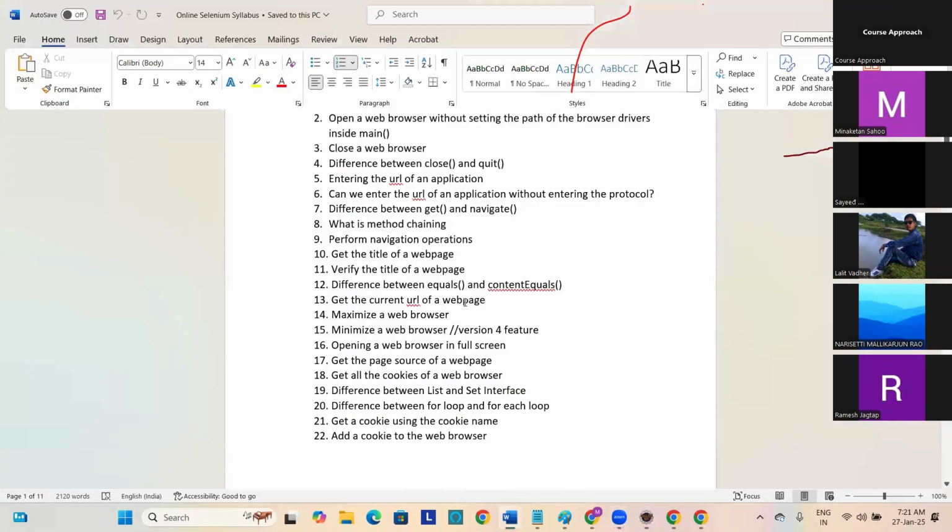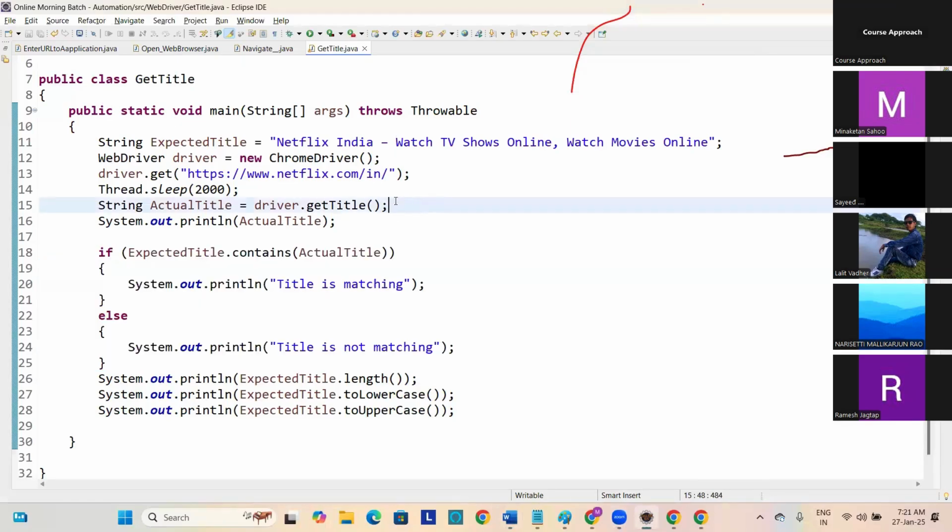Now, how to get the current URL of a web page? Okay, one thing I left out. Just a minute.